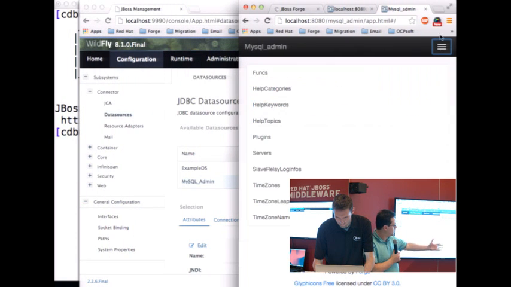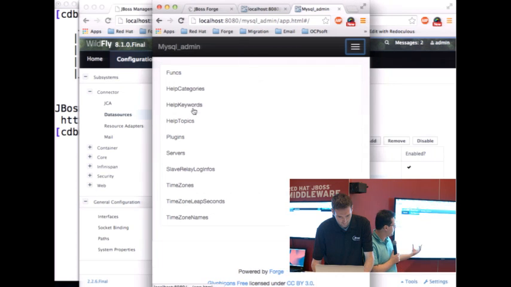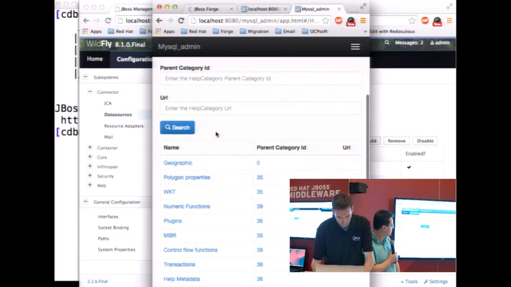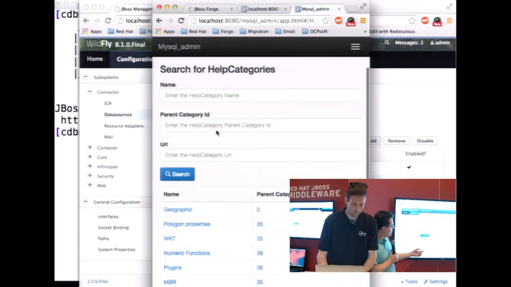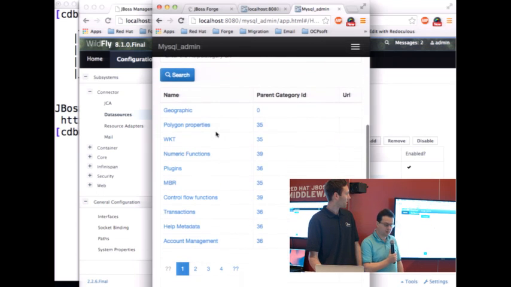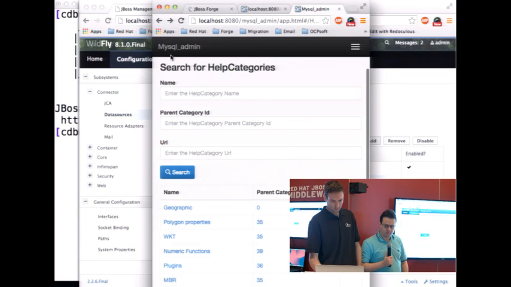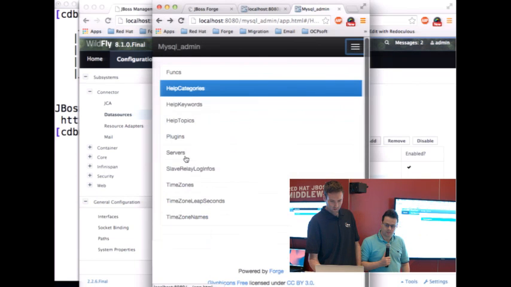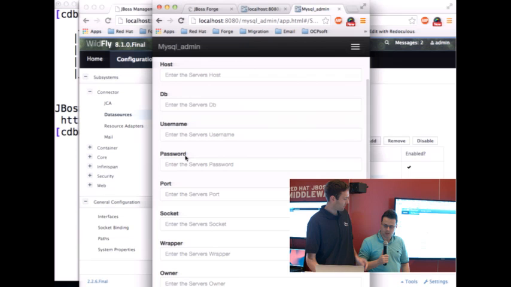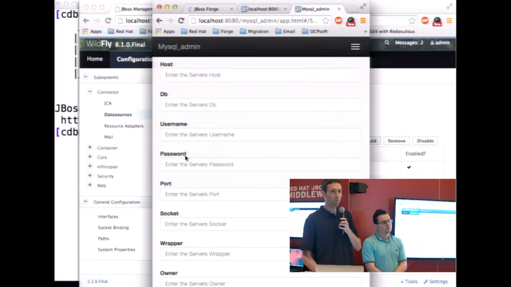You can see that the UI is responsive according to the resolution that you use. It's working with real data from the MySQL database. And I think that's it. So that's a quick overview of what Forge does and what it can do for all of us.